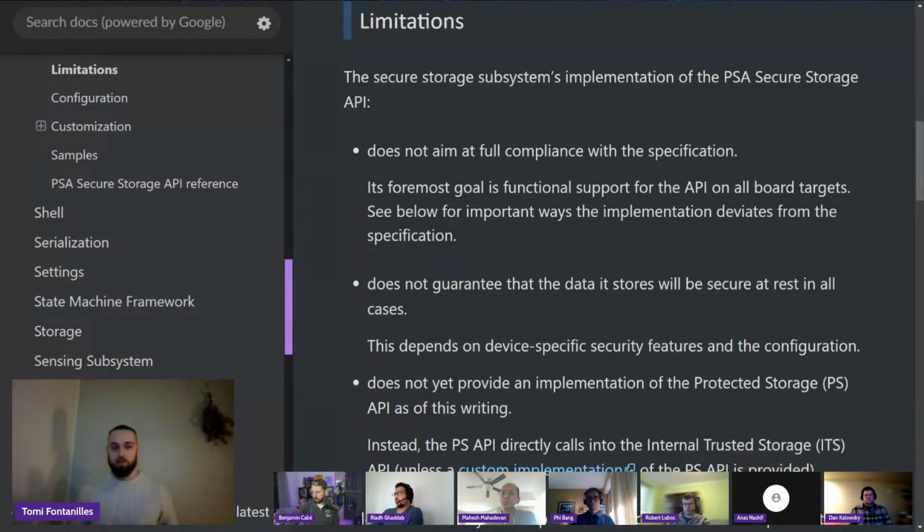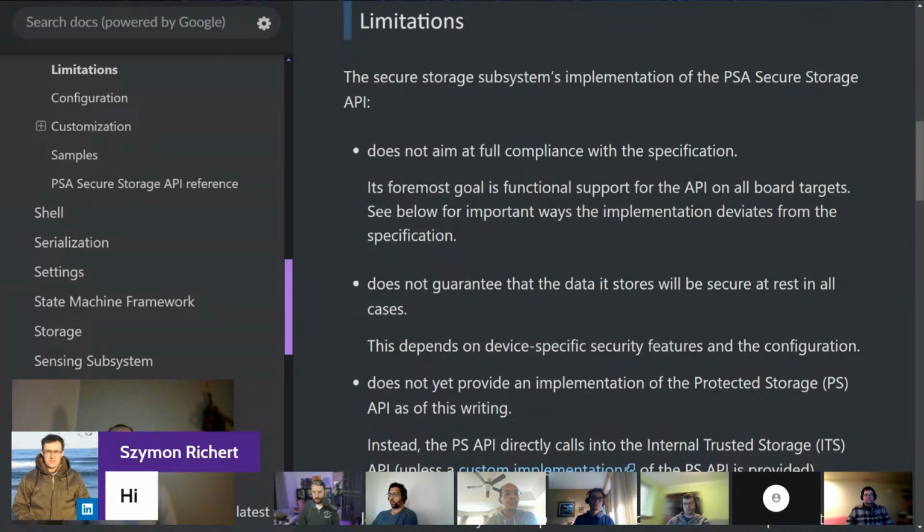So what this means in practice is that right now we don't have support for storing secure assets through the PSA Secure Storage API to external flash, unless you put your storage partition on an external flash, but then you'll have absolutely everything on external flash. So in the future, possibly, this is something I would really like to work on, but just haven't had the opportunity to so far, to add proper support for storing on external flash. And I know there are interested parties already, and this would be a good thing to have. But we have the internal flash storage.